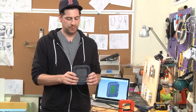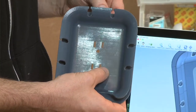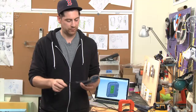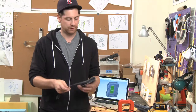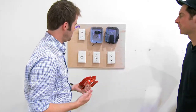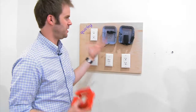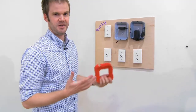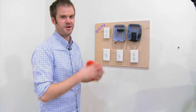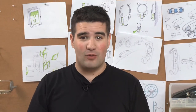I think this product will not take away from any interior design that you might have going in your room. It won't take away from your living space. It won't overpower anything. When the Cable Collar goes to market, it's really going to tie in with the Power Curl — this thing is basically a Power Curl for the wall. It sits on the wall, you wrap up your cords, and boom, all the clutter is out of the way.